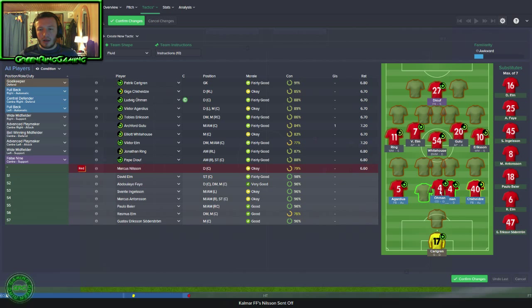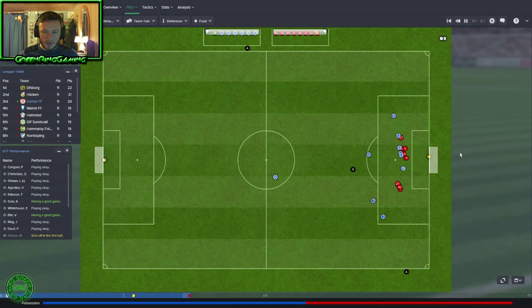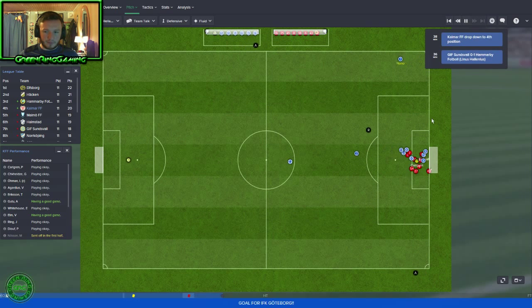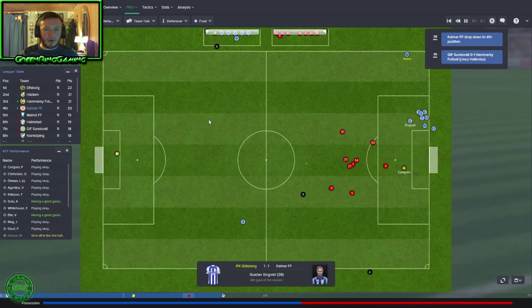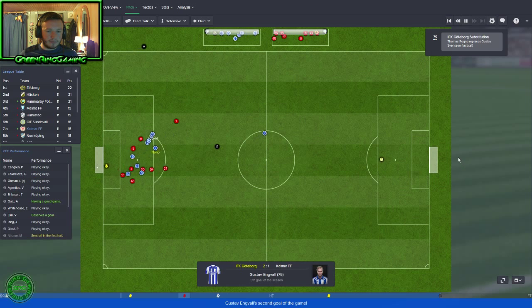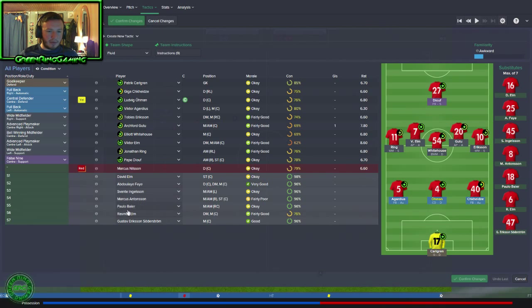What? Okay. Looks like we're playing with a back three. Free kick time. Get the wall sorted out. Alright, they missed it. Ah, god damn it, Göteborgia scored. God damn it.